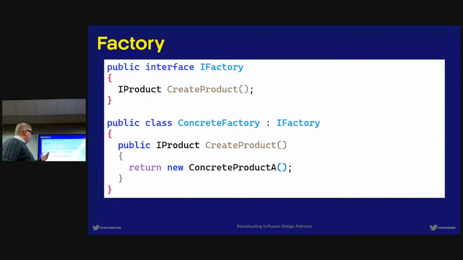Next one is your factory, right? So this is what's going to create those products for you, and more importantly, this is what knows how that happens. The big advantage here is the consumers of these don't need to know how it happens. Only the factory knows I need a gas engine or a diesel engine or what have you. So here you can see I've got my interface, create product, and then my implementation where I just create a product. And in this example, it just returns a product.